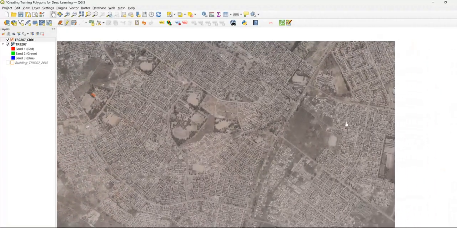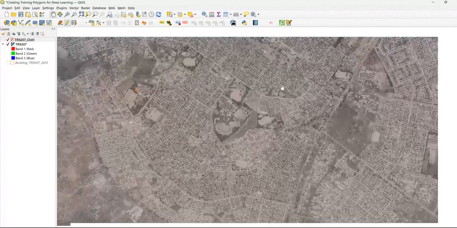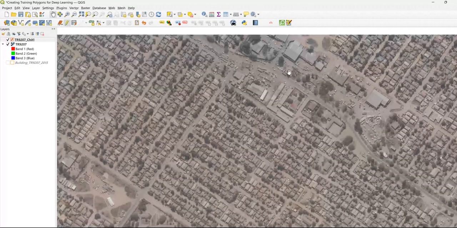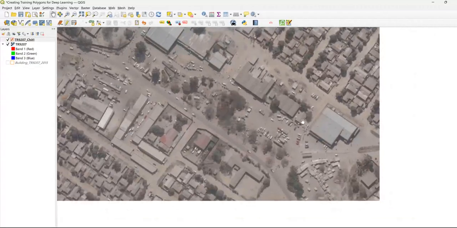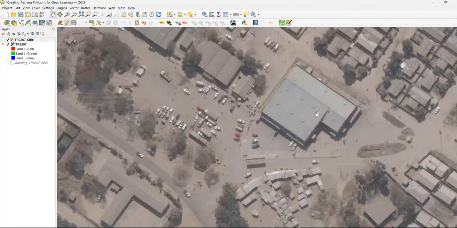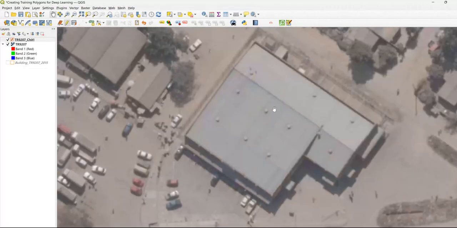Let's see if we can find some shopping center, so that we also have an example of a shopping center. Okay, so here we have an example of a shopping center. Let's pick.